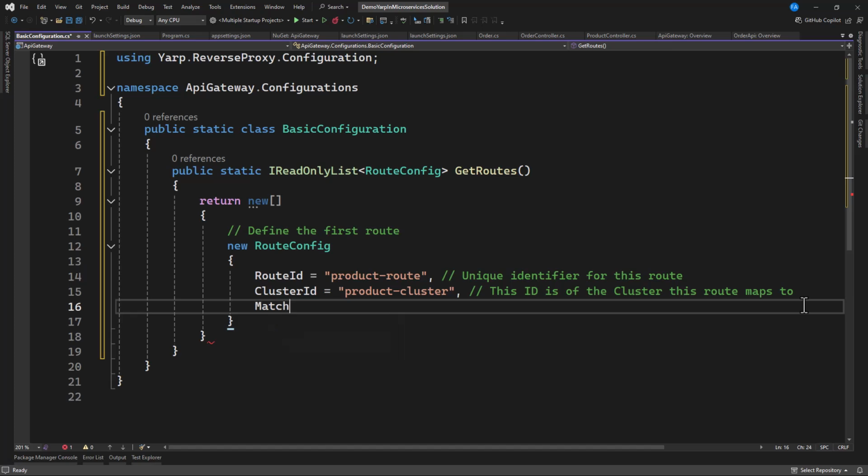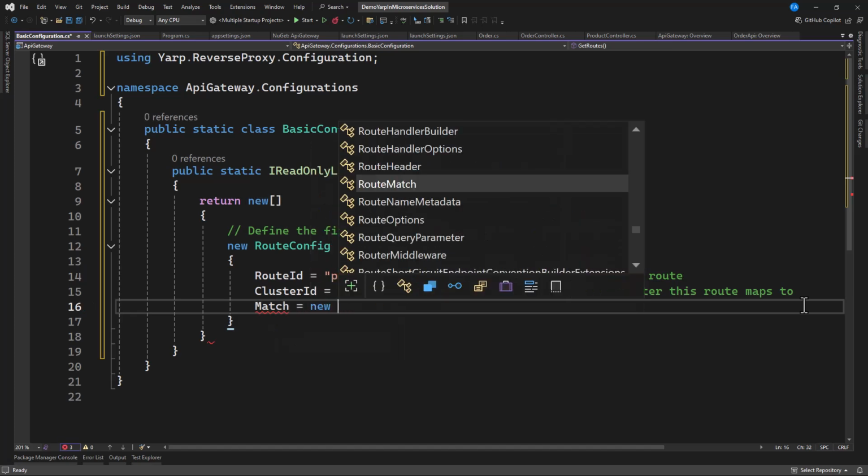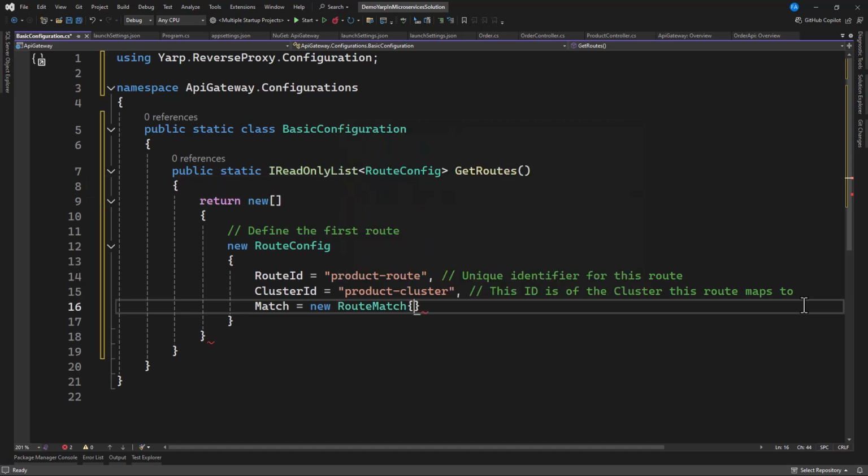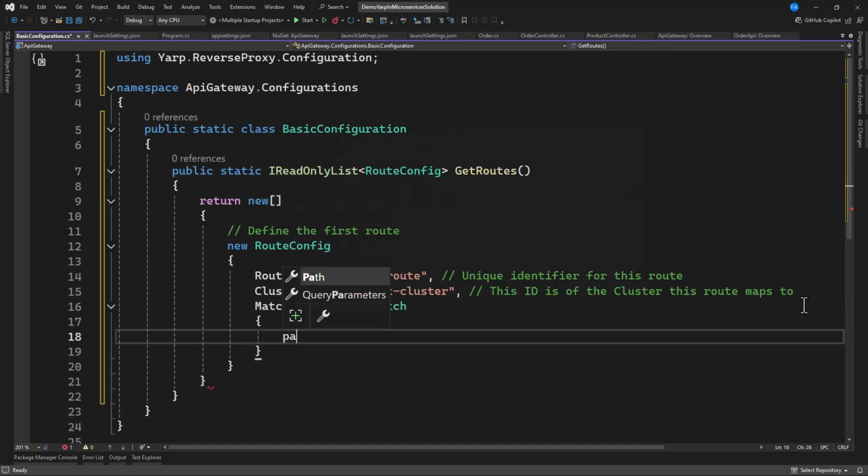And we're going to say this is Match. Now this Match equals new RouteMatch. And in here, let's provide the path as we did in there. So the path here is api/product, and here we're going to catch all. So we put in this wildcard and we're saying, hey, catch everything that's going to come in.